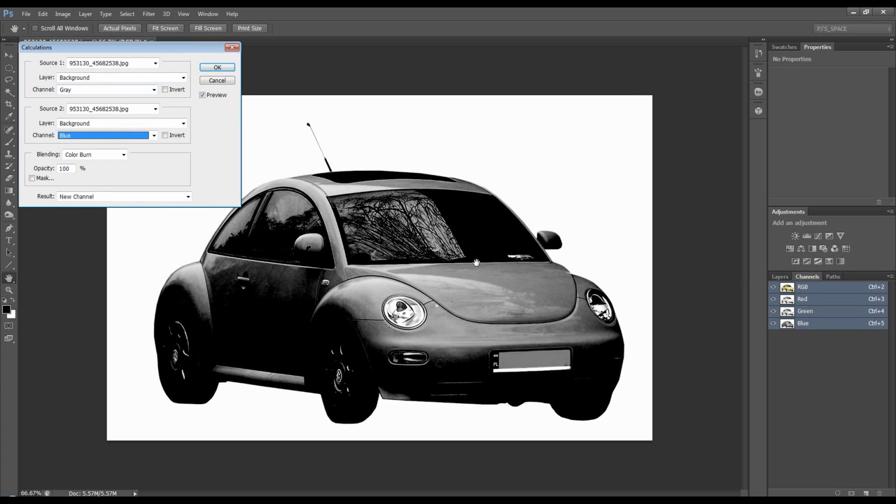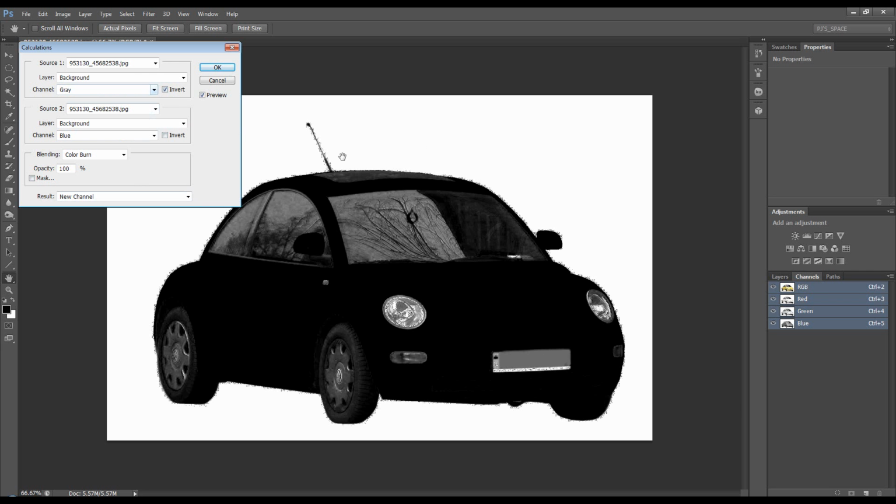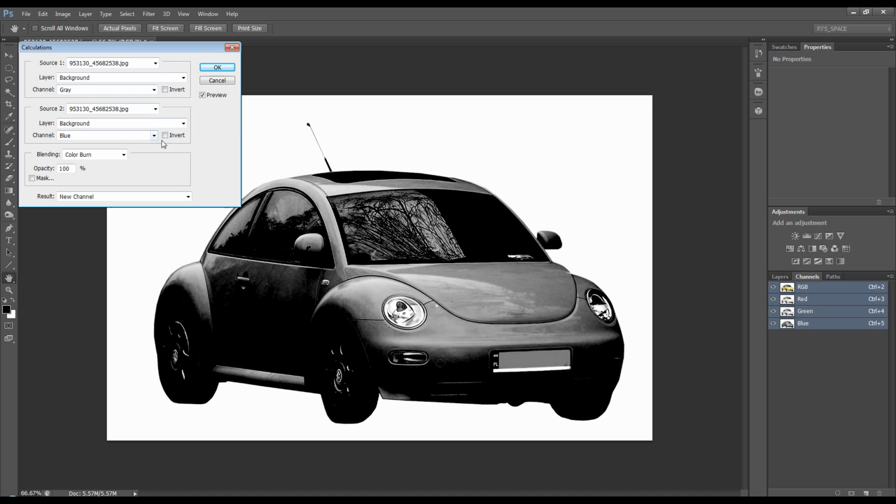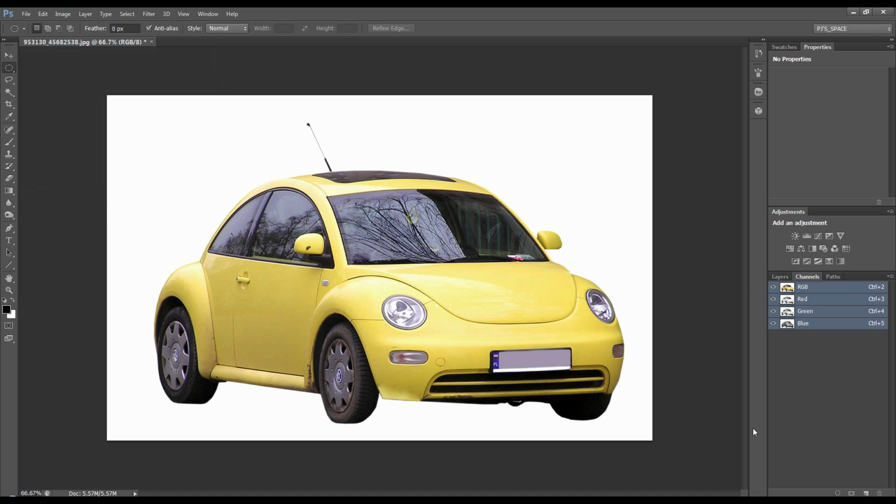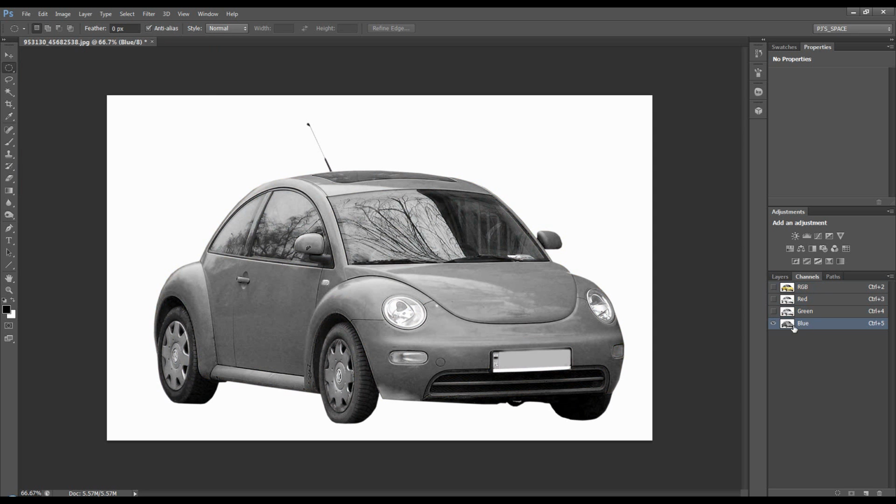Now I said that what we want to select has to be white. Well, we can invert this image so that the black turns to white and the white turns to black, so you don't have to worry about it. If it's easier to turn the object you want to select black, do it, because we'll invert it afterwards. Let's try inverting that grey, and you see we get a little bit darker. Let's invert the blue. That doesn't work, so let's cancel that and let's just make a copy of that blue, because we want to work on a new channel. We don't want to affect the RGB of the image.